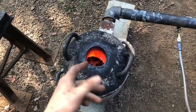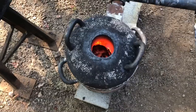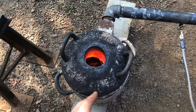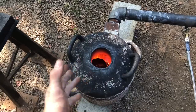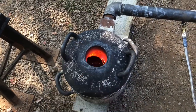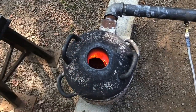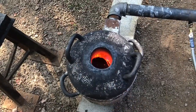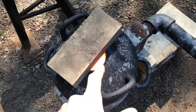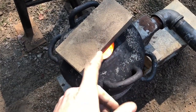I decided to leave the furnace running while putting the charge in, because even for those few seconds the lid is off you lose a lot of heat, and the flame hitting the crucible actually degrades it — which I think was part of why the other one failed, since it was in there so long. I'm trying to go from solid to liquid inside the crucible as fast as possible. We've got that in there; we'll let it come up until we can't see into the furnace anymore, then start the timer and cook it for 60 minutes. Last time we did 90 minutes, and I think that's part of why the crucible failed.